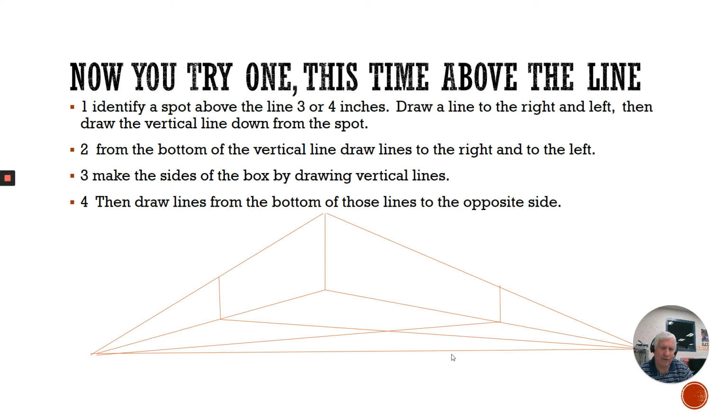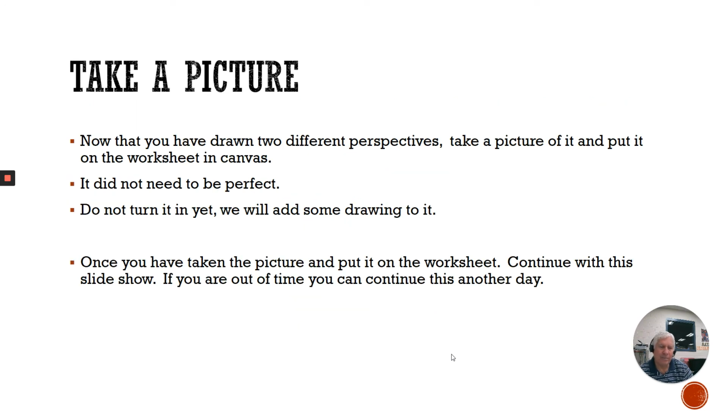Now you should have two drawings on that paper. You should have one on the top and one on the bottom. So in order to show me that you did this, you're going to take a picture of this on your phone or some other way. You're then going to open up the worksheet, and you're going to put that photograph onto number 1 of the worksheet. Okay, so I'm going to pause this now while you finish it up, and then we will continue.